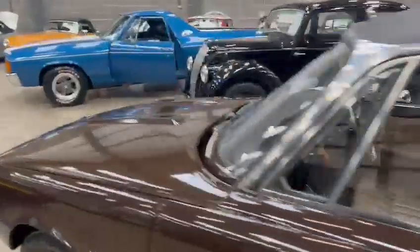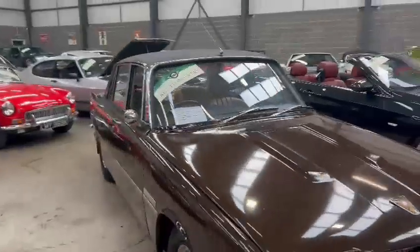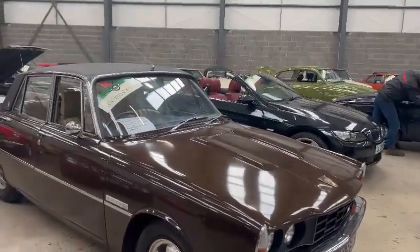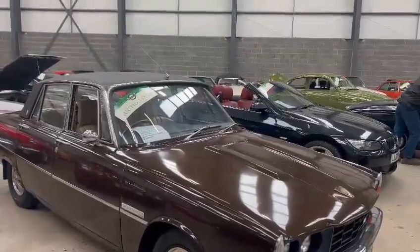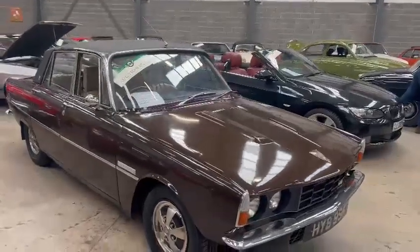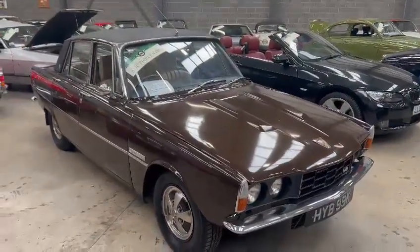So there you go — she's down on display here at Pickering, guys. Please feel free to pop down and have a look. We've still got a number of weeks until the sale, so no excuses — plenty of time to come and see what you think. That's the old Rover. The girls are ringing in the office with regards to paperwork and they'll let you know what we've got for it. Thanks very much.